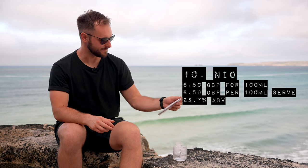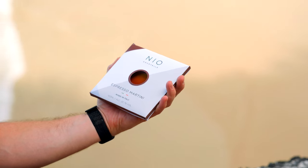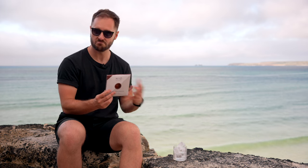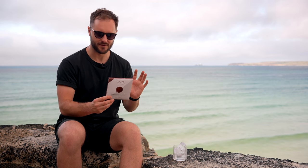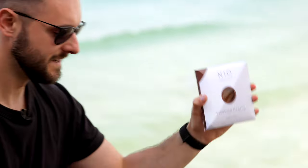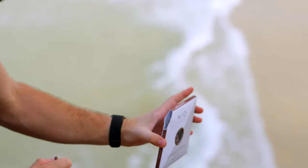Last up we have our most expensive espresso martini — Neo Cocktails, made in Italy — with a far higher ABV of 25.7%. The ingredients are 45% Ketel One Vodka, 35% Fair Coffee Liqueur — which uses a Mexican Arabica coffee — and water as the remaining ingredient. This level of transparency I really admire, but it also has alarm bells ringing. No espresso, no cold brew — so this is a pretty booze-forward drink. They recommend shaking, tearing open the corner, and pouring into a tumbler with ice.